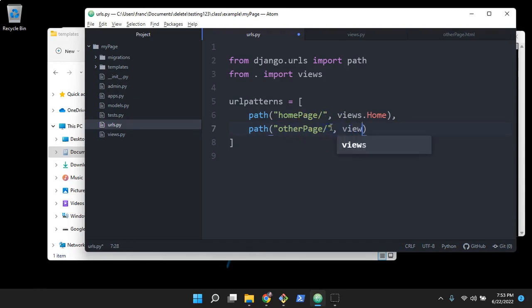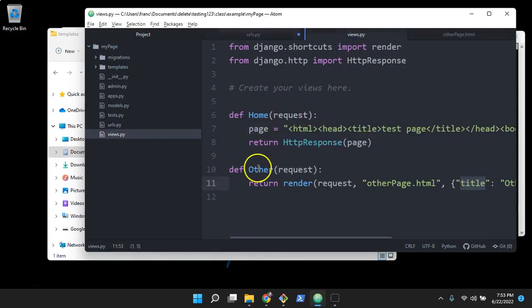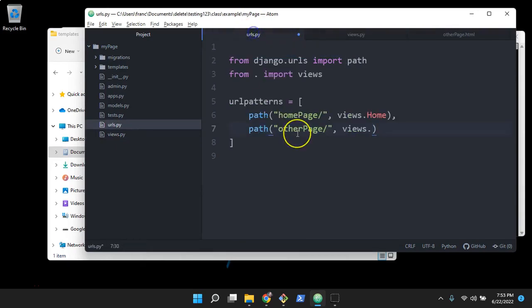And when we do, it's going to go to that view script and call the other method. Which, no parentheses here. We just tell it which method to call, and then it'll add the parentheses and actually call the method on its own later.